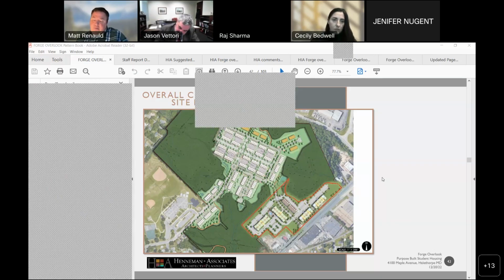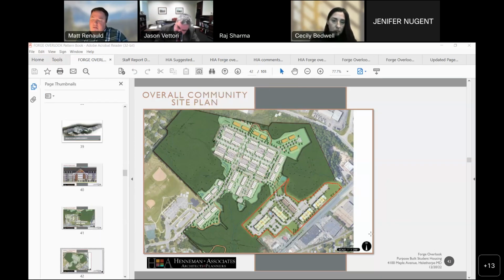I too have a concern about the linear open space adjacent to building D. I think that's poorly located. Seems to just be left over parking or areas that could be for parking. It would be more applicable in a more central location.